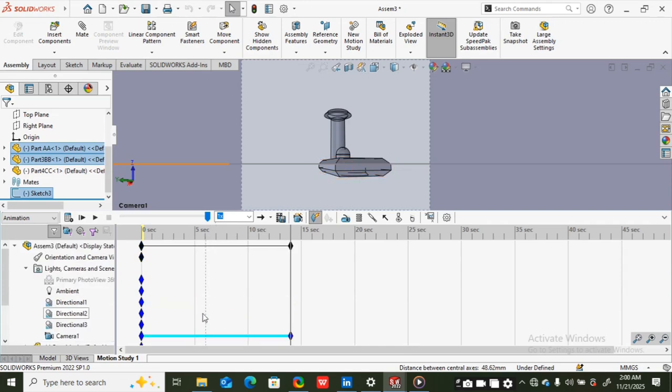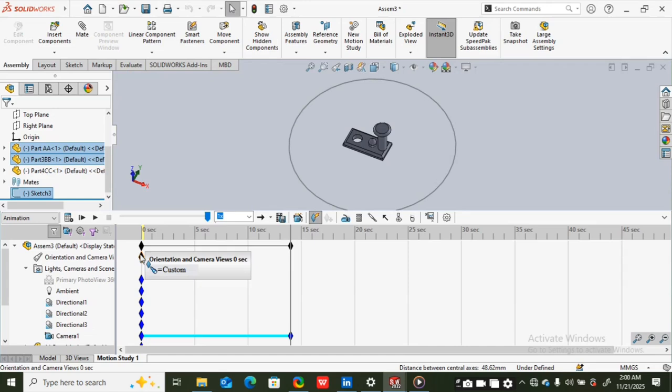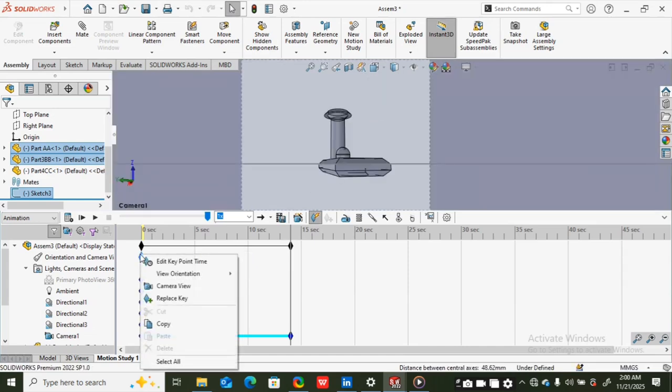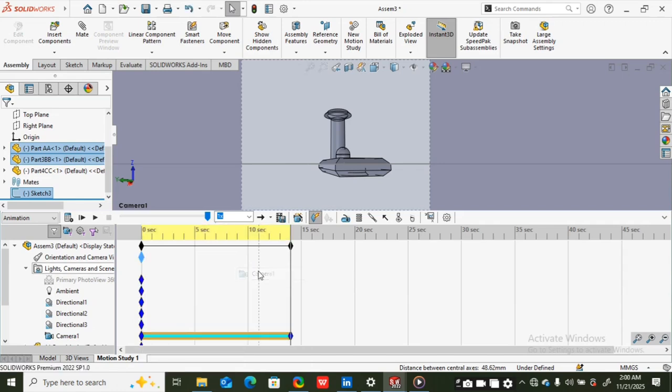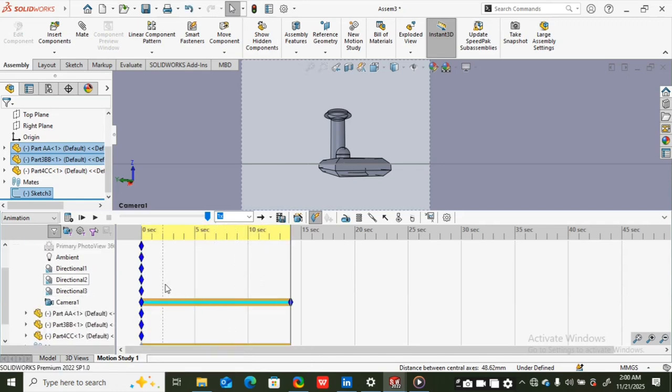So I'm going to activate the camera by scrolling up, then go to your orientation, and then you right click. Once you right click, you see a dialog box, where you're going to see some key items. So the item that you're going to go to is view orientation. Once you go to view orientation, then you press camera. So once you are done, you can see that we have activated this line to become from blue to something greenish with some light orange stripe around it. So we can see now that everything is done.